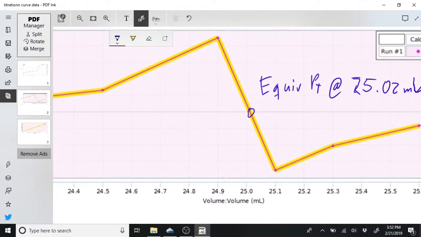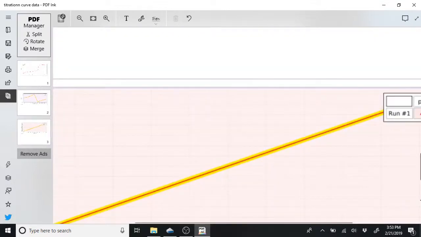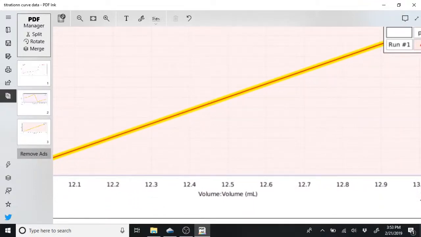For the strong acid, strong base titration, I'm done there. But if I'm doing a weak acid, strong base titration, what I can also do is determine the Ka using this, because we know at 1/2 equivalence, the measured pH for a weak acid in this type of titration is going to be equal to the pKa value of the weak acid. Now, how am I going to do that? I'm going to go to my third graph, and I'm going to look at that region, okay?